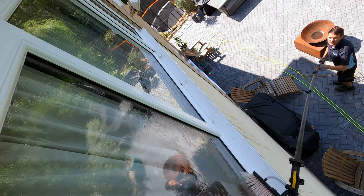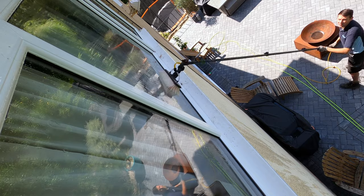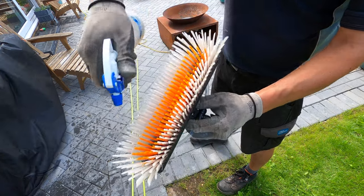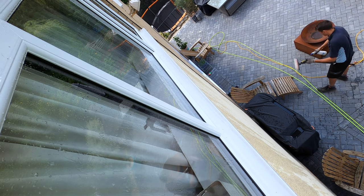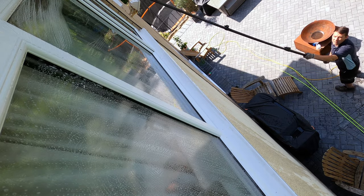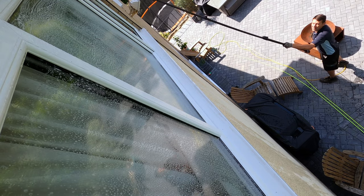I'm doing it this way so that I don't have to get out a whole set of spray equipment or bring out the backpack. I can literally just grab this spray bottle, spray a generous amount directly onto the brush, then apply it to the window. I'll keep the water flow off for now since I've already wet up the window. I'll apply the cleaning solution on the brush across the window and give that a scrub.